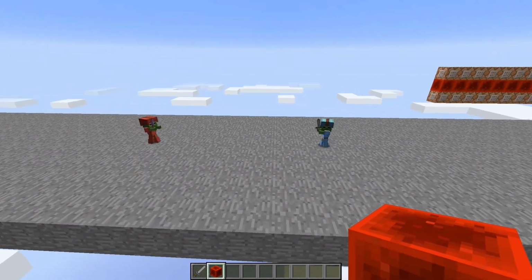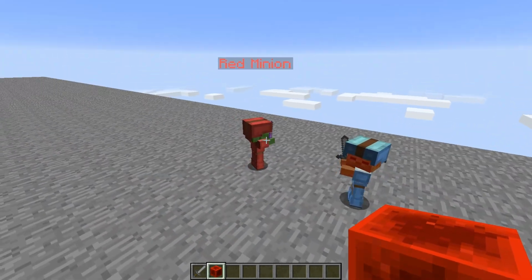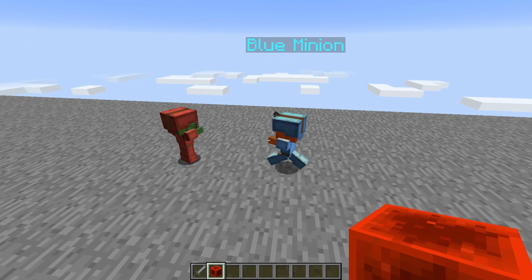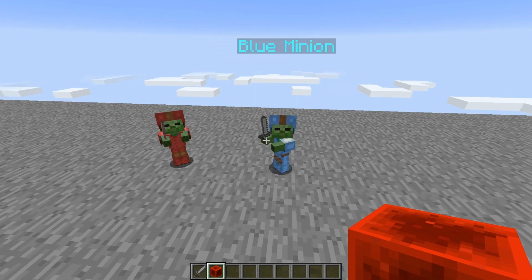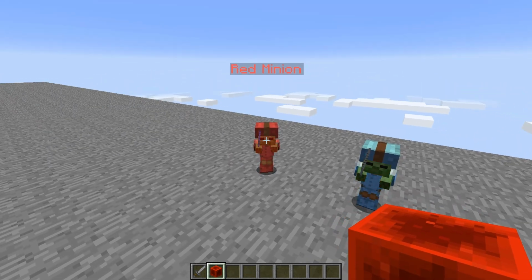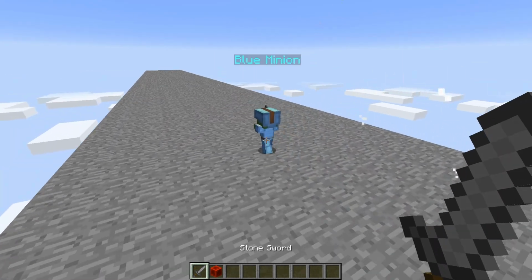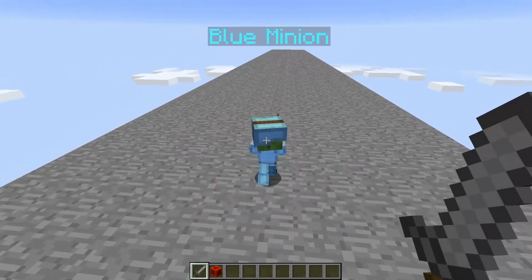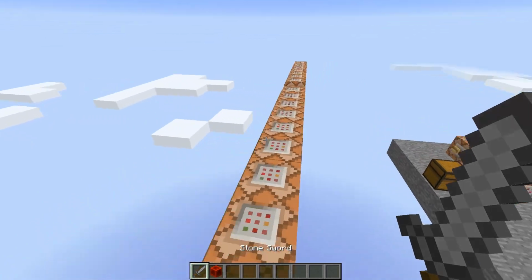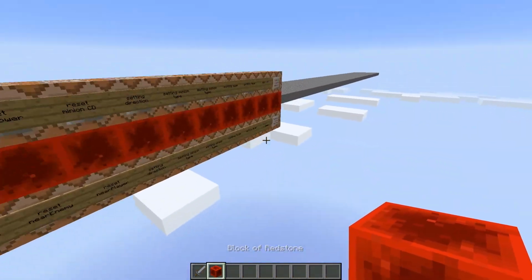ranged minion is lower than the one of the melee minion. And you see the red minion attacked the blue minion before the blue minion could attack the red minion, because his range of attacking is bigger, which is pretty cool. And you see his attacks come faster, but because that dude has a bit more health and the range minions do less damage, yeah, they die earlier. Okay, so I'll just deactivate that again.